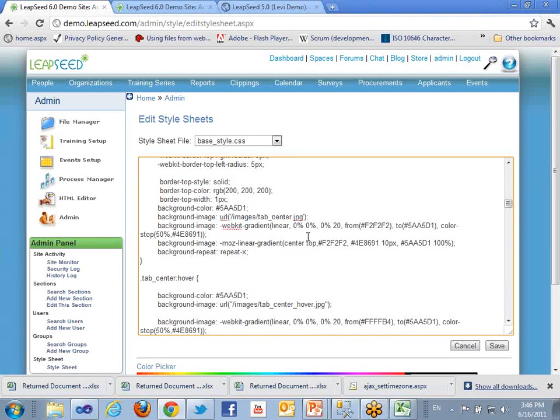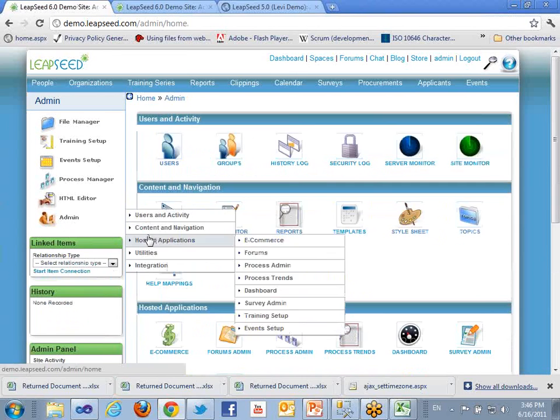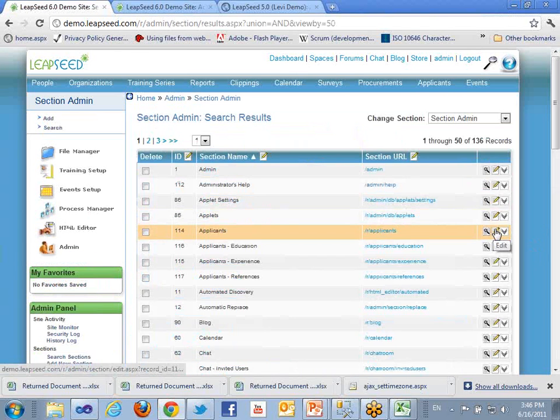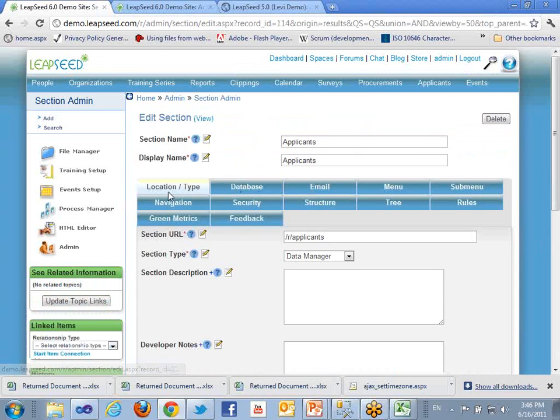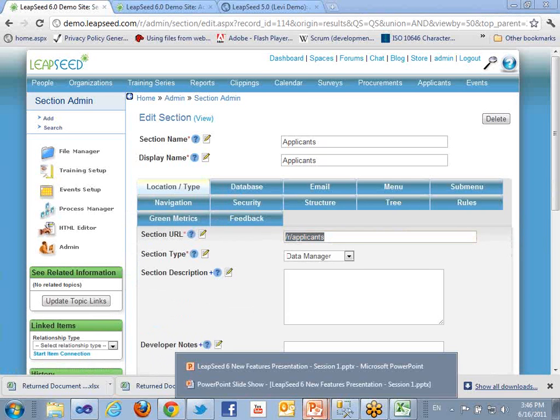WebKit and Mozilla have somewhat different HTML5 specifications for how you define gradients. But essentially, for our tabbing and our highlighting, that's now all done with HTML5. If you have a supporting browser, it just loads that much faster. These gradients here, the highlighting you see, that's all done with HTML5. So a few less images to load. Certainly on a mobile device like the iPad, where it takes time to render things, if you're on a 3G network, if you can reduce the images you're loading, that's always fantastic.